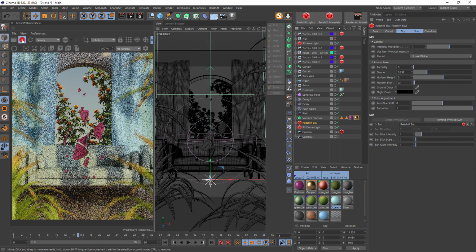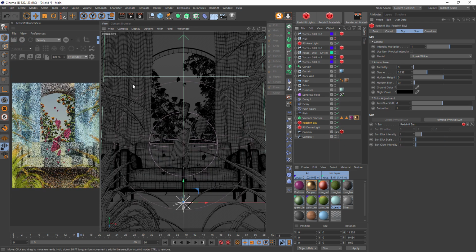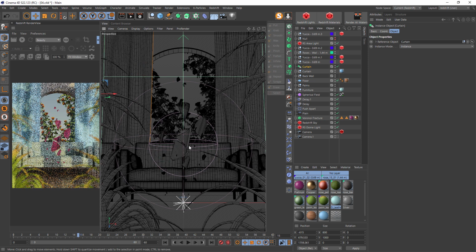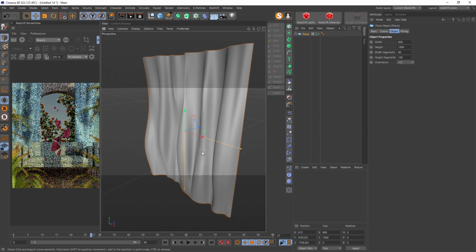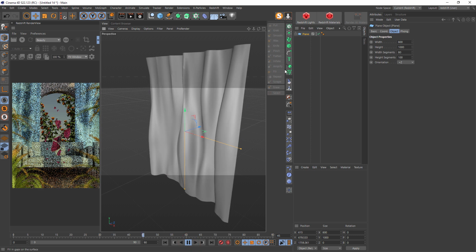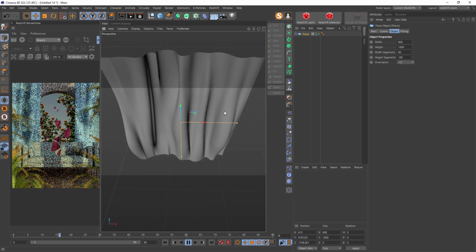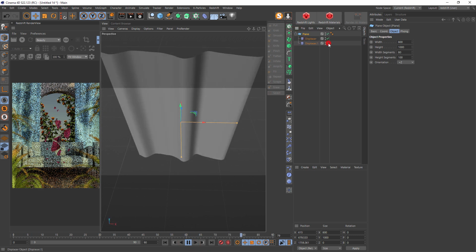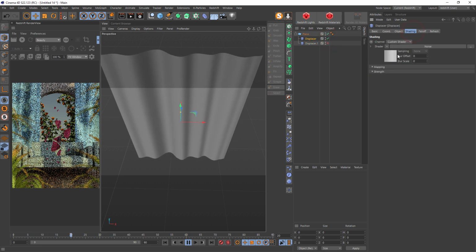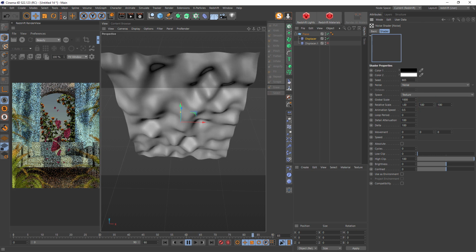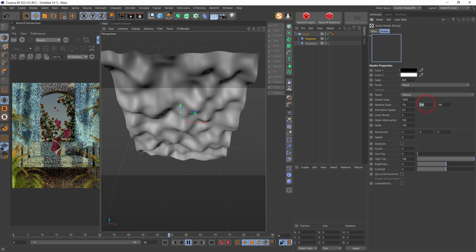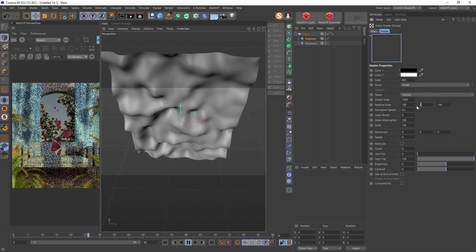The one thing I want to show you is animation of this certain. This is a simple plane which looks like cloth simulation. We can add a displacer with noise, standard noise, and set y-axis to 0.